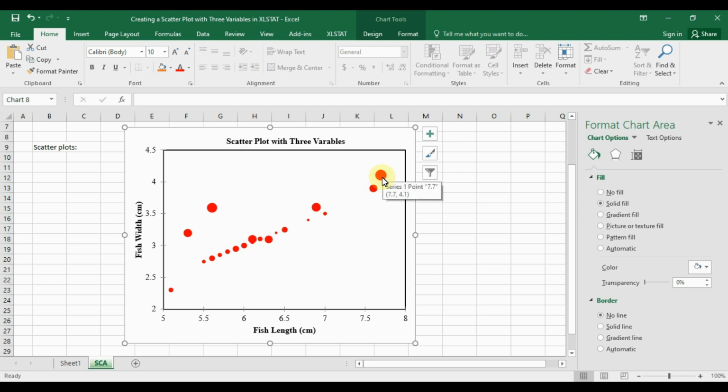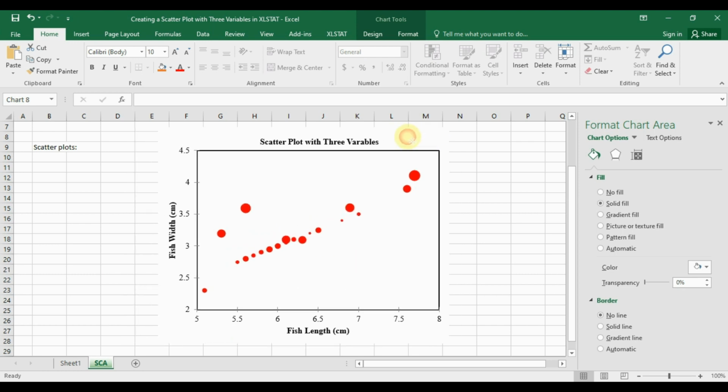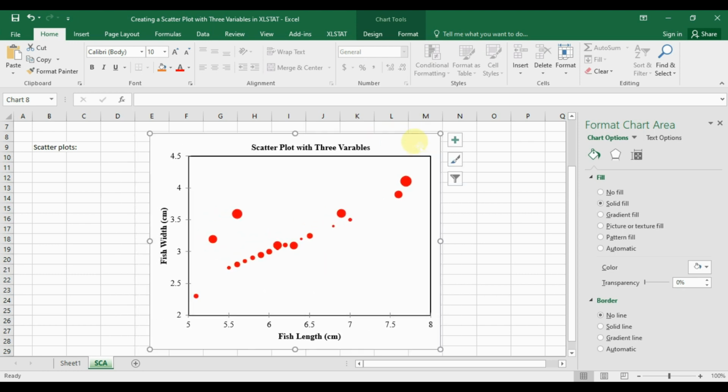So this is very highly correlated and this is very low correlated in the scatter plot. The scatter plot is highly correlated, and it is a positive correlation. This is the interpretation of the scatter plot with three variables in XLSTAT.